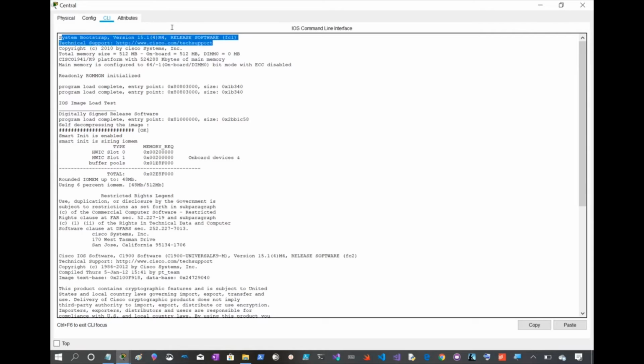Packet Tracer does a very good job of emulating what network hardware operating systems designed by Cisco look like.